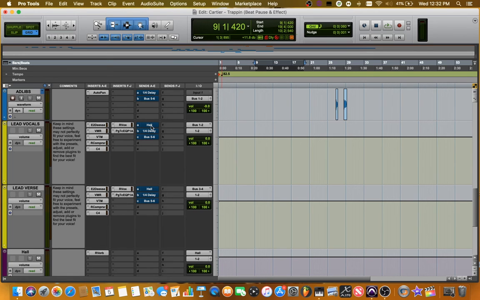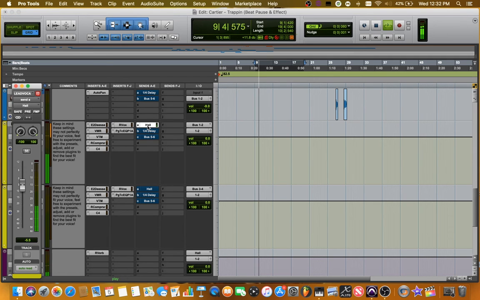So from here, I'll turn these sends on. This is with the reverb on. So I got a lot of reverb on there, but I was really feeling how it was sounding. But you know what? I think I'm going to turn the reverb down now because it's been a while since I mixed this, and that might be a little bit too much. So we'll turn it down some. That sounds more subtle. I like that better.